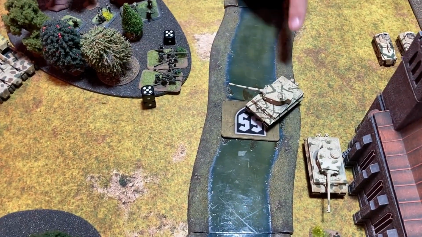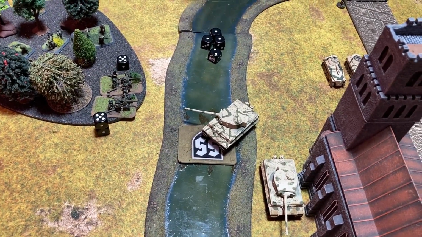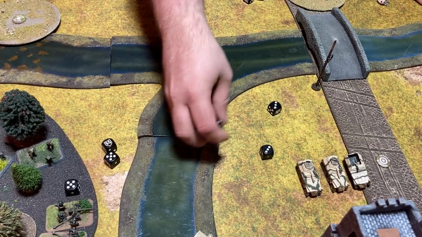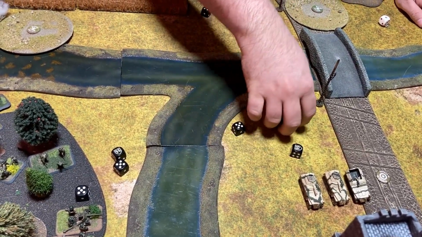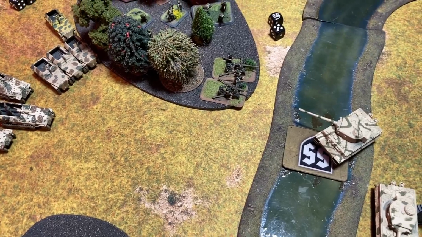The one here will put 4 MG shots into them, and the other one will put 4 MG shots into what's left of the platoon. Okay. So here, hitting on 5s. 2 more hits, which is enough to pin them. Okay. And on that lone team, 2 hits. So 1 each on these 6-pounders, and then 2 on the command team.